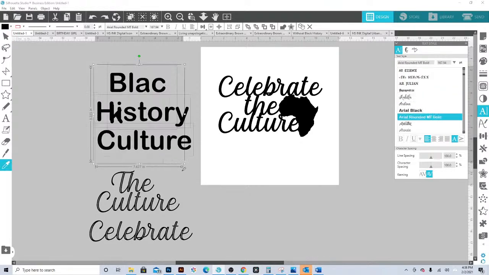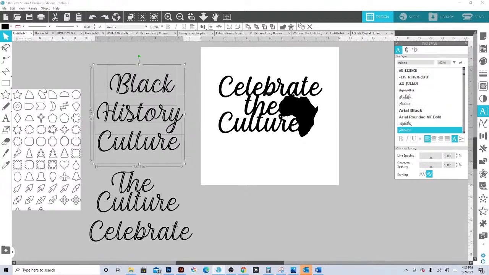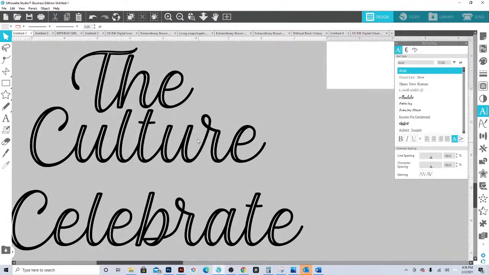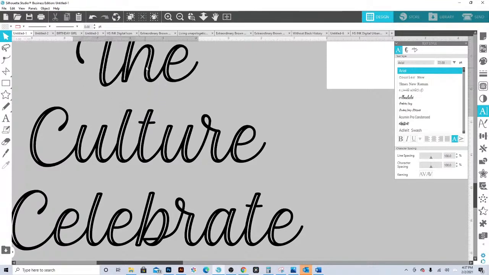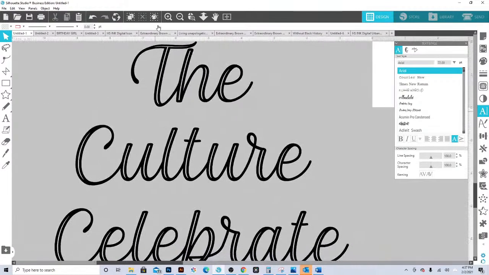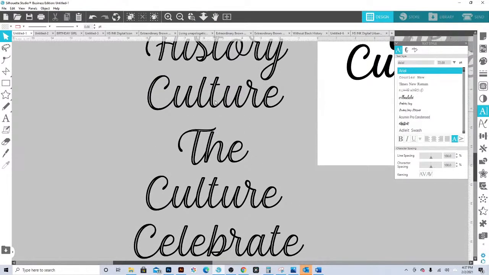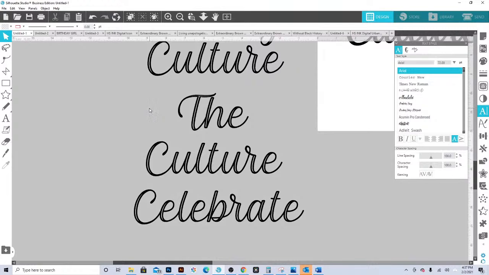All right, so we're going to go back to our base font. There we go. And I like the way that this font was, but I did not care necessarily for the inside parts. And it's not for the size of what we would use this for, that would end up being very, very small and very, very intricate to cut. So to eliminate that, we're going to make sure there's some space in between each line. And it's actually out of order right now too. But that's okay. We're going to rearrange it.